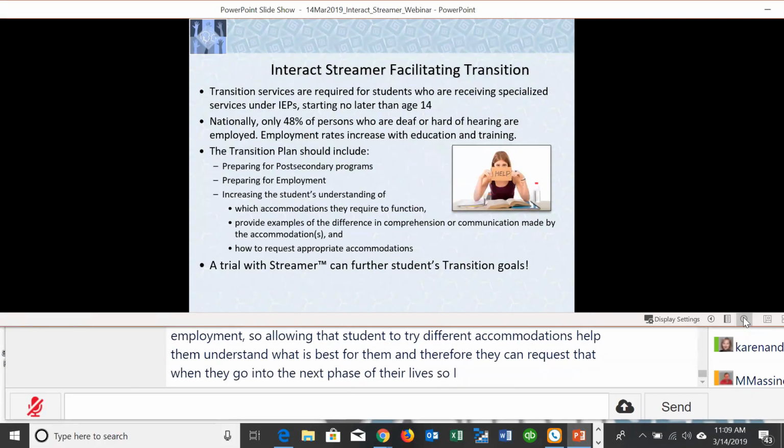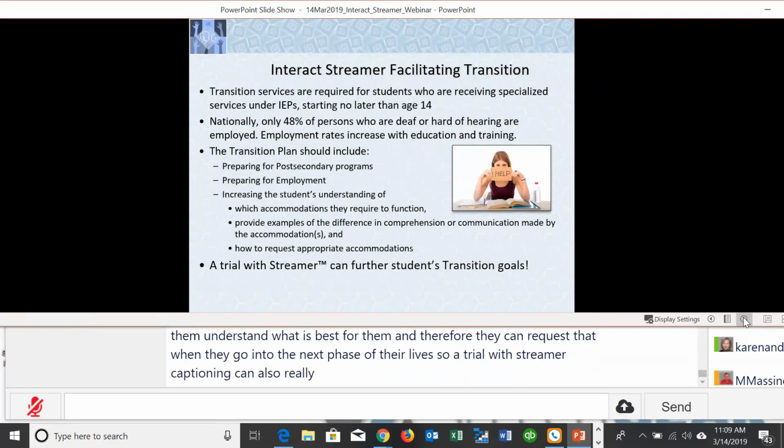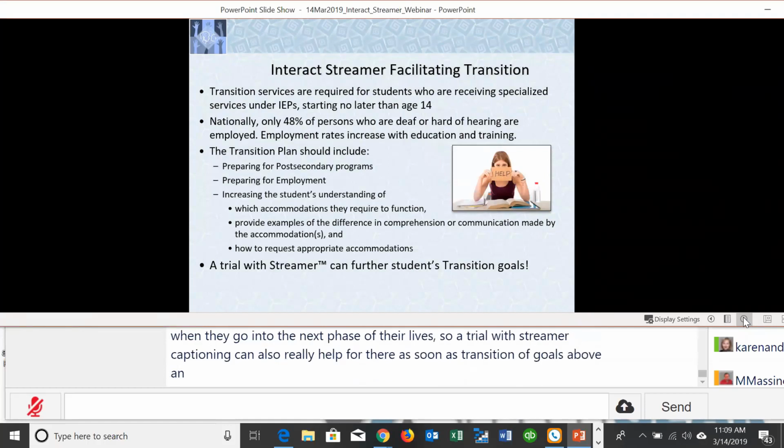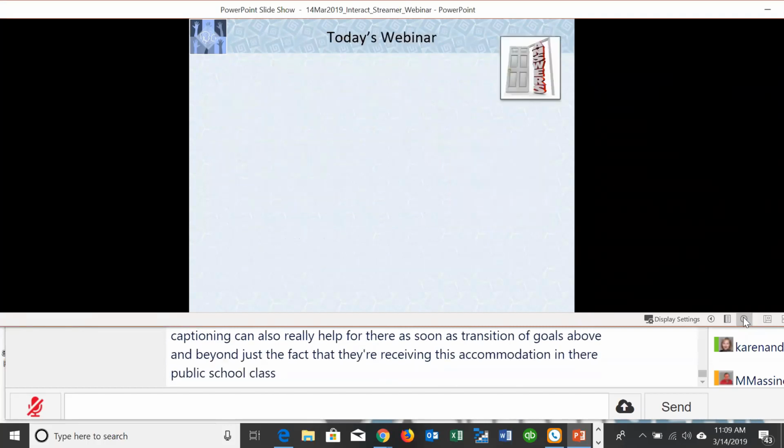So a trial with Streamer captioning can also really help further a student's transition goals above and beyond just the fact that they're receiving this accommodation in their public school classroom.